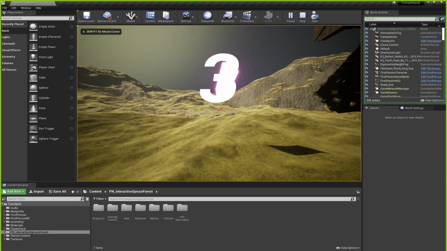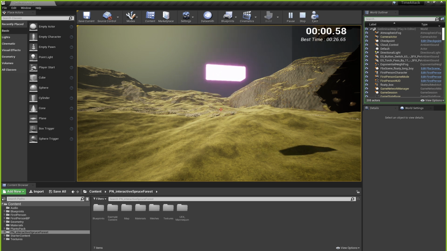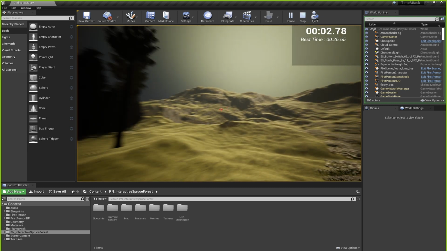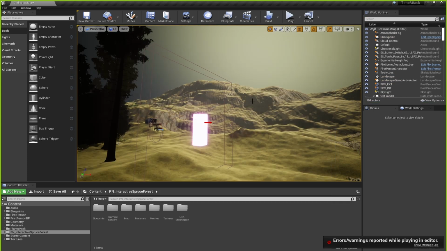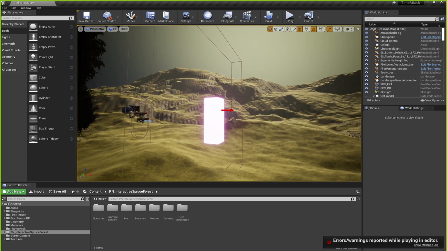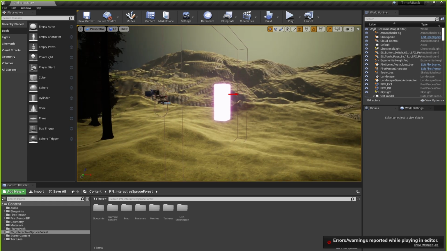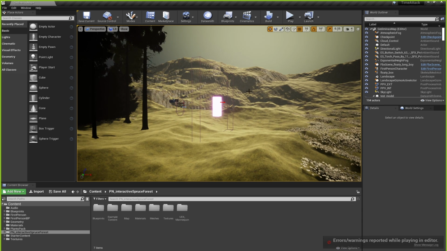And let's just see if it actually at least hides. I don't think it will, but maybe it will. Yeah, it actually hides. Okay, so that works, right? So now every time we pass it, it hides. Still a bunch of errors, that's fine. Now, we need to make more than one checkpoint.